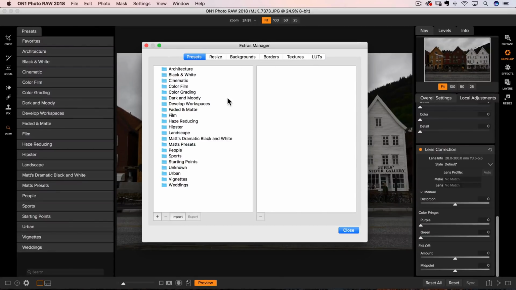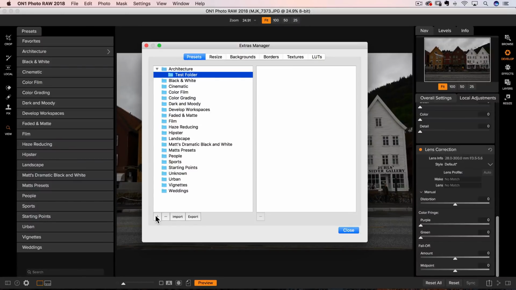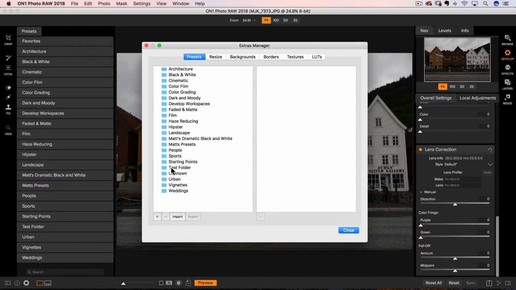What's nice about this is it's a very visual way to go in. You can drag and drop and move these things around. Maybe you want to go in and add your own folder here. So I'm just going to call this one test folder. I had the top one selected when I did that, so all I'm going to do is just drag it out. You can see there's a little line that goes between. So you don't want the box, you want the line, because that means you're going to drag it out of there. And of course, it's sorted alphabetically. So there's my test folder.